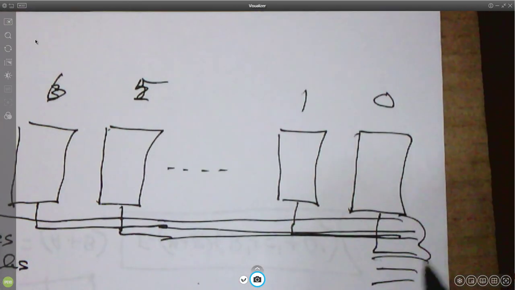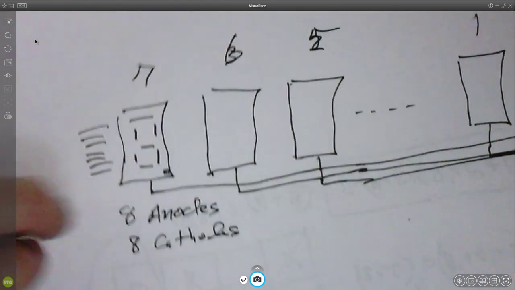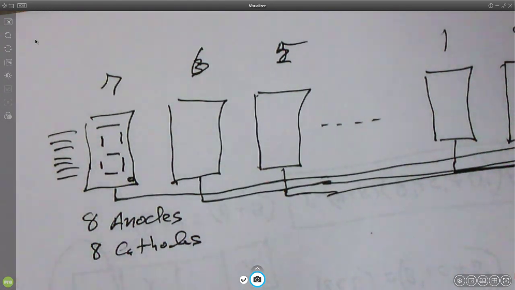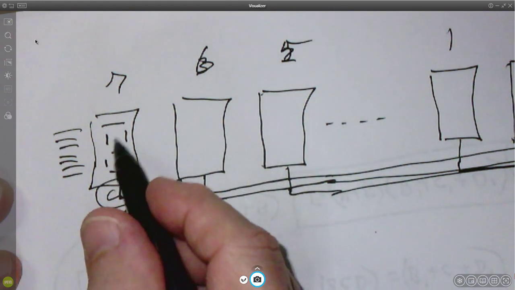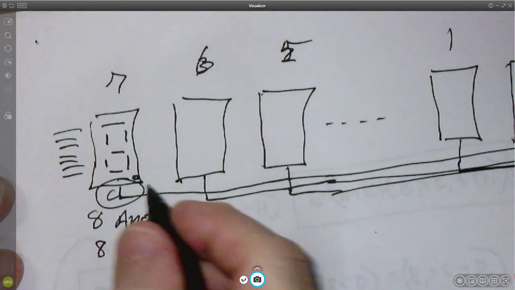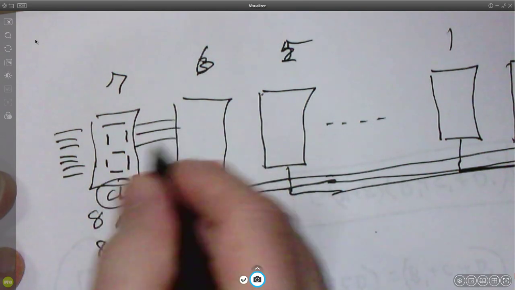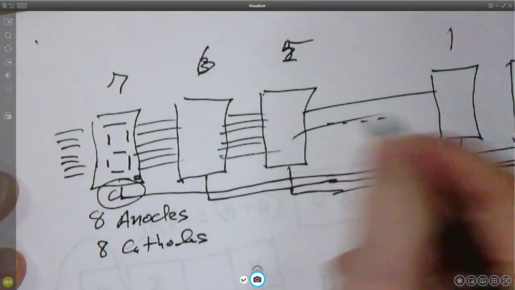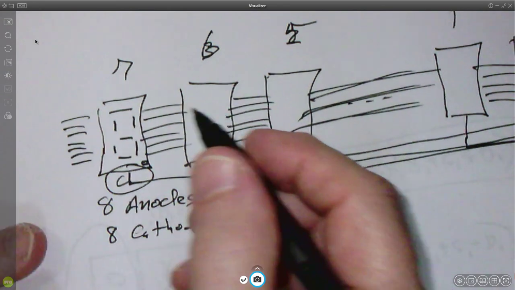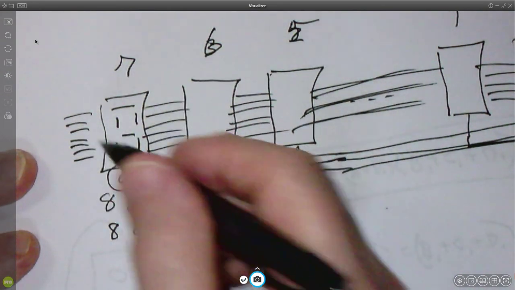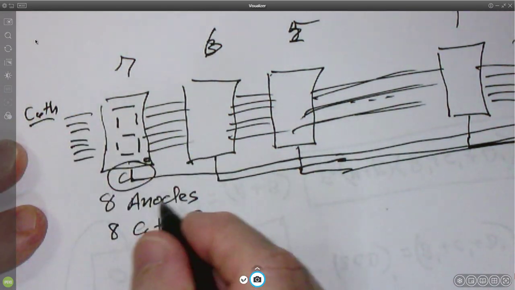So here are 8 cathodes. And I think our actual 7-segment indicators are implemented with common cathodes. So the cathode is common, and to turn these segments on, you have to set, and these go to all the 7-segment LEDs. So if you want to display a number, then you set the cathodes, you set the anodes. I think these are the cathodes. These may be the cathode, and they're common anode displays.